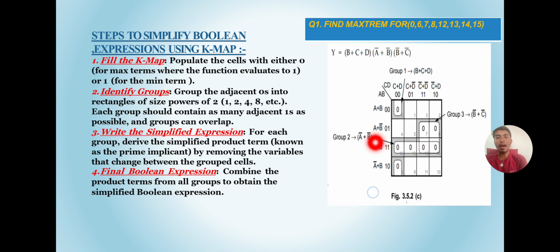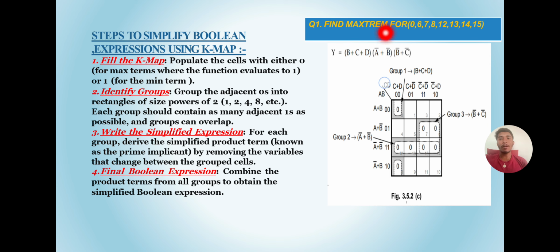So when we have a common term, which is b bar, we write b bar as the common term. And for these two we have a common term of c bar, so c bar plus d bar will be the common term. Then we simplify the expressions of each group term. Then for the final boolean expression, we compare the product terms for all groups. Then we combine the sum terms into a product, so it must be the sum terms to the product for the expression, to obtain a simplified boolean expression. So when we take the product of these sum expressions, we will end up with this y expression.